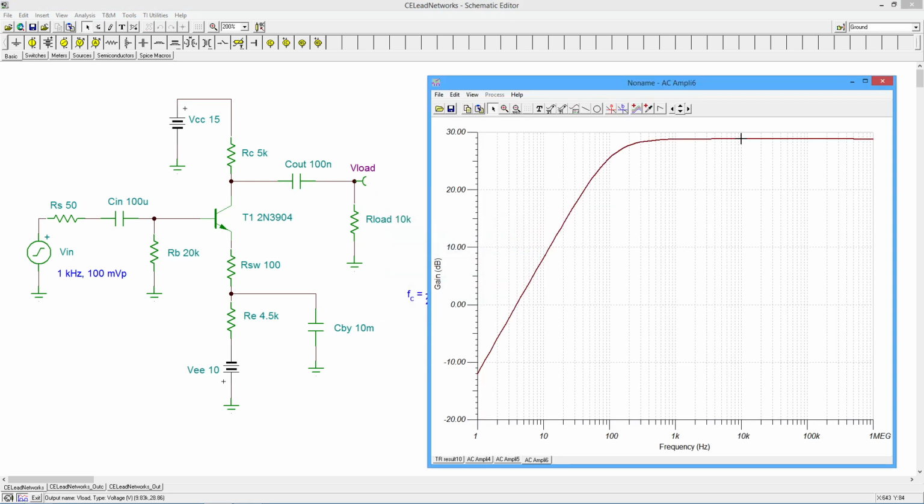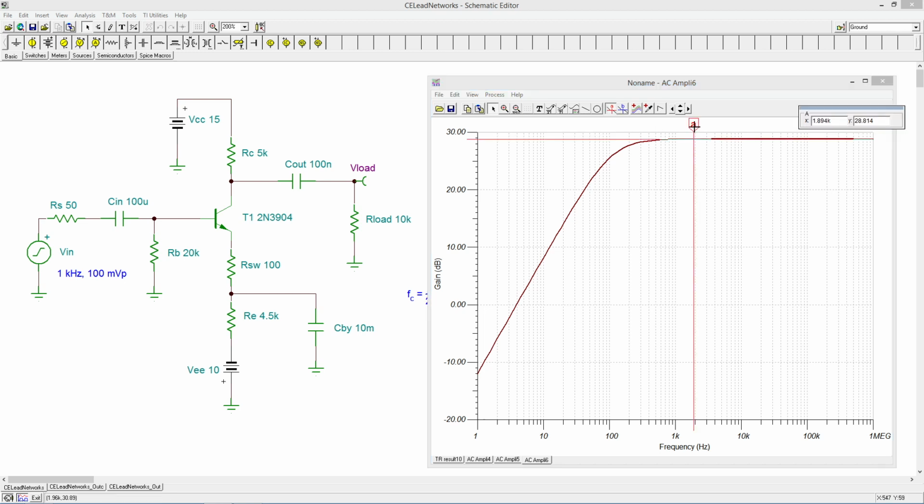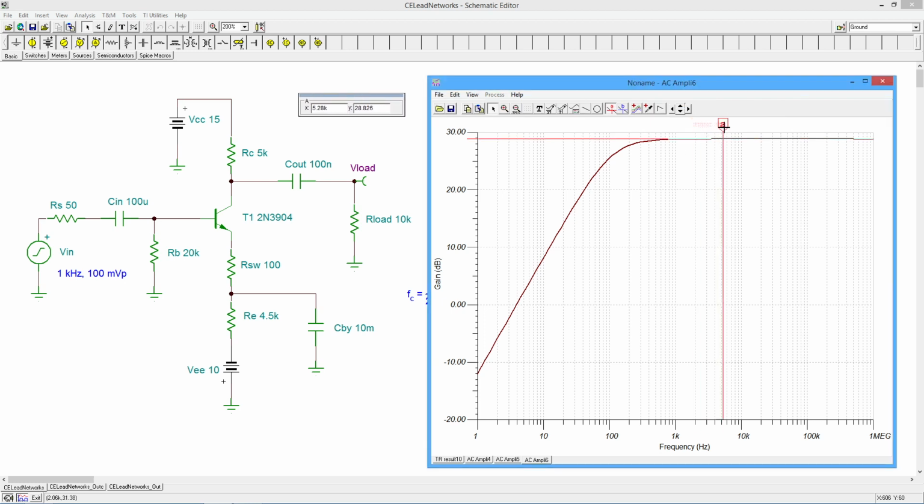Alrighty, so again, here's the 30-ish dB that we had last time. Let me just get a cursor on here. You can see what our readout is. Bring this over here. All right, so we can see that we are in fact getting about 28.8 on the y-axis. That's our decibel, and of course the frequency up front. So at 28.8, I'm looking for 3 dB down, or about 25.8.